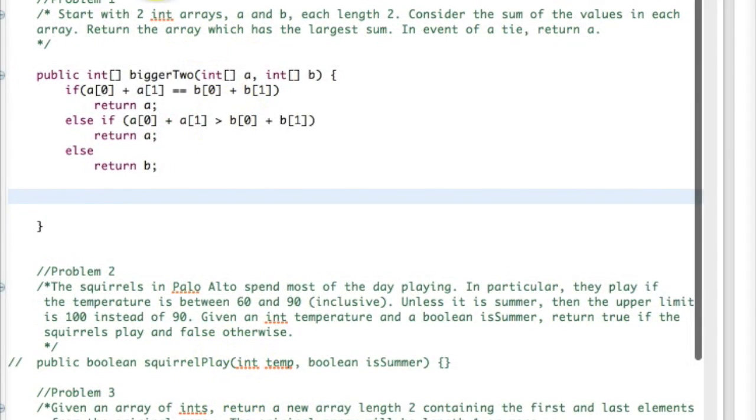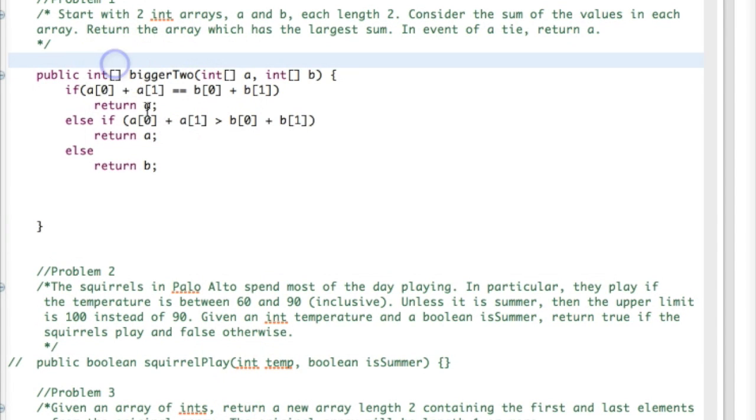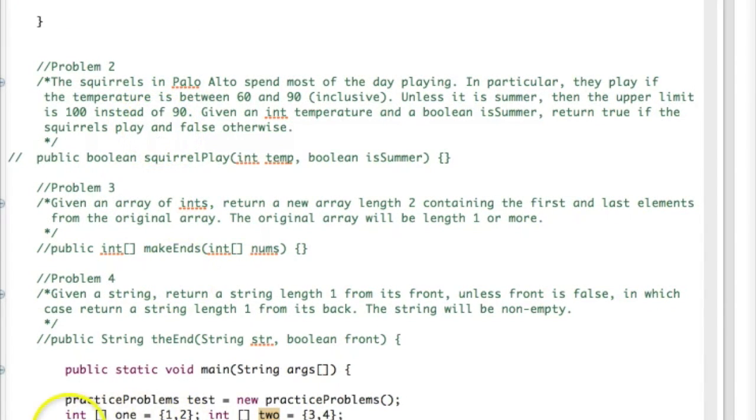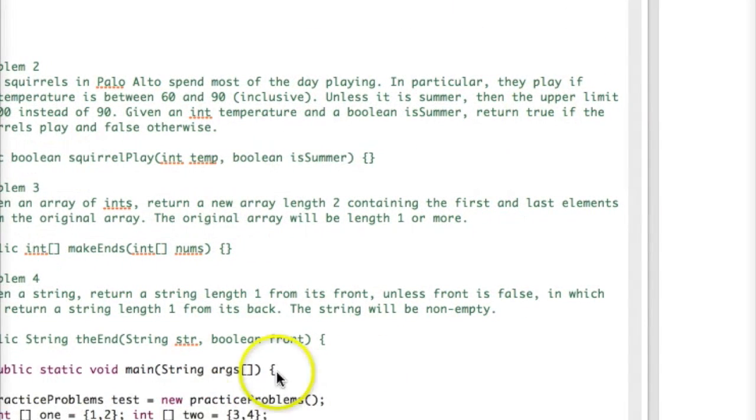And what I had to do was import java.util.arrays, which is a class of arrays, and I actually had to set an int array called print, and set that equal to, again, test.bigger2, which is invoking that method. And what I had to do is set a print statement that said arrays.toString of print. What this toString method does is it allows you to actually see the contents of the array being printed instead of its memory value. So right now it's 3 and 4. If we set this to maybe 1 and 7, you'll see that it will print out 1 and 7.